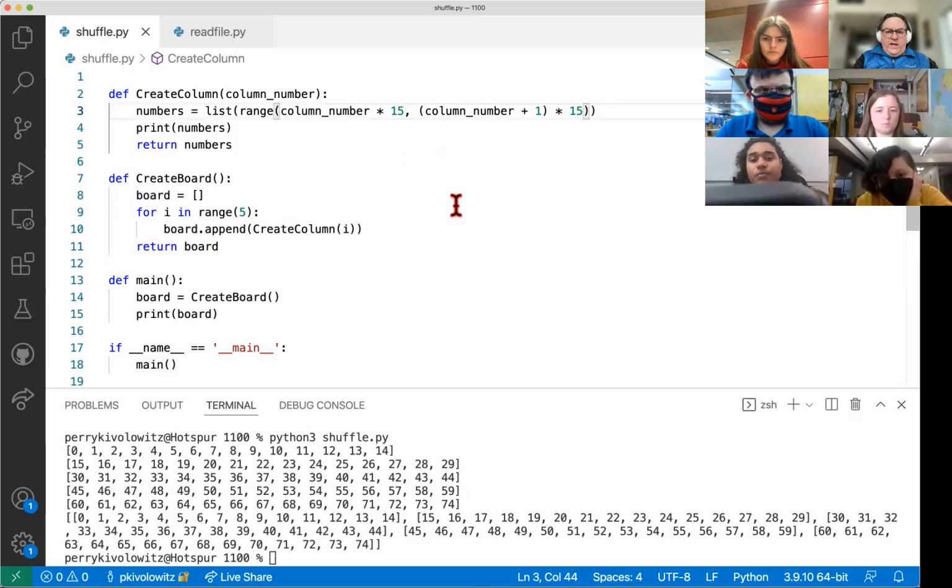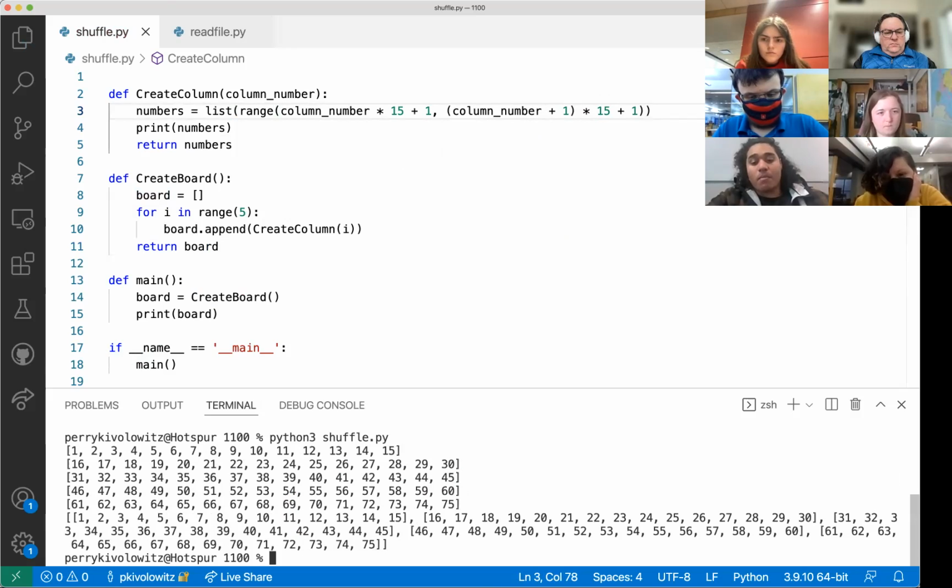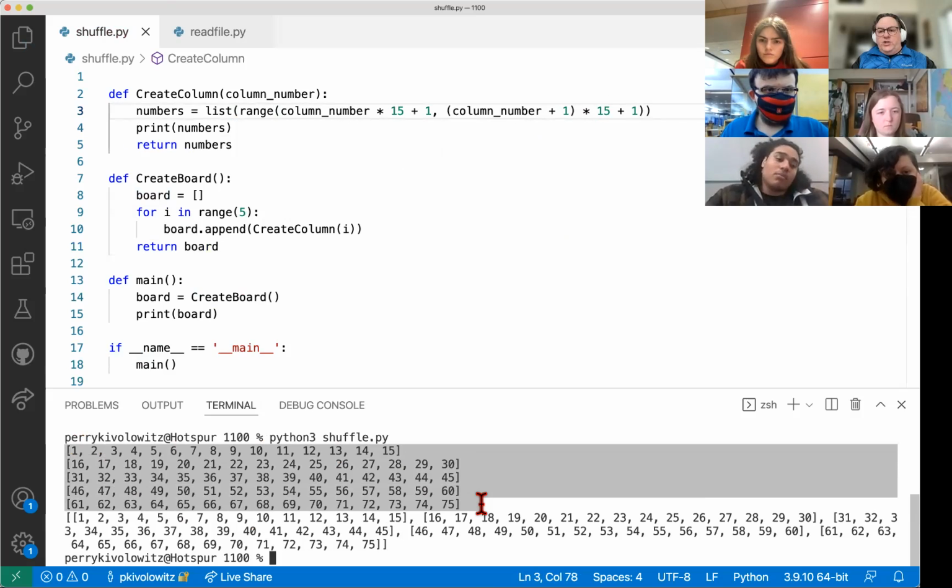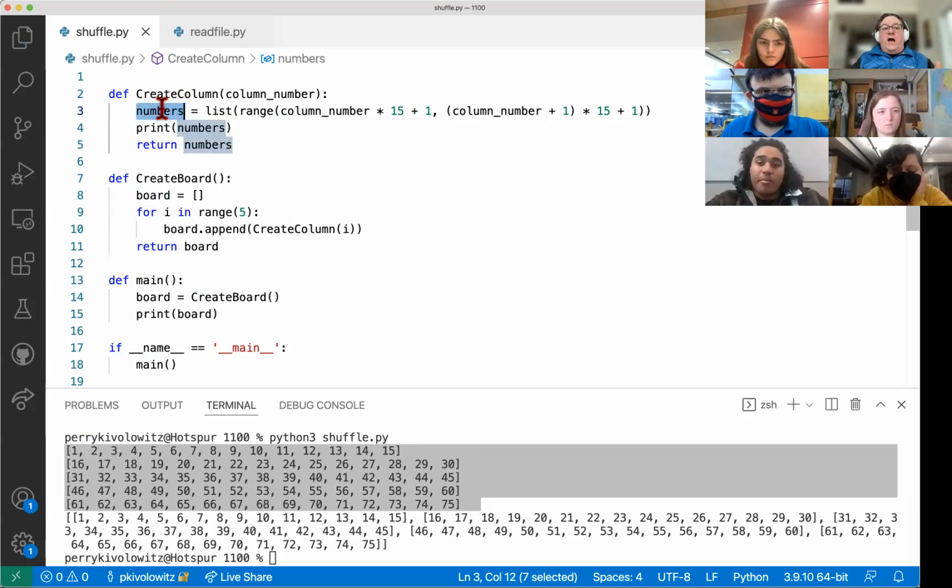I want to go back and say plus 1 here and plus 1 here. Let's try it again. Good. Now I have the right numbers for B, I, N, G, and O. So numbers is not the column. I haven't gotten there yet. Numbers includes only those numbers which are allowed to be in a specific column.